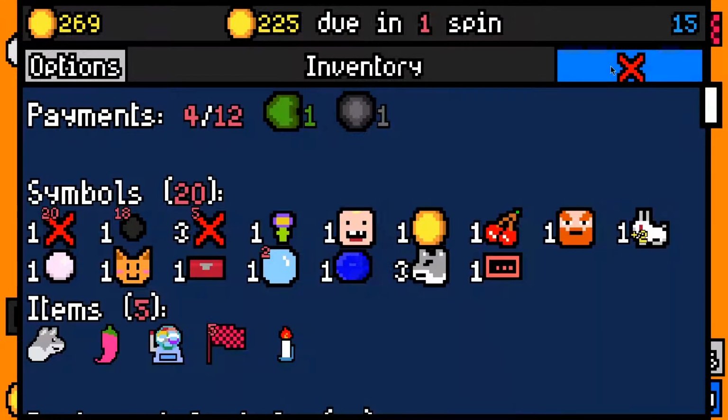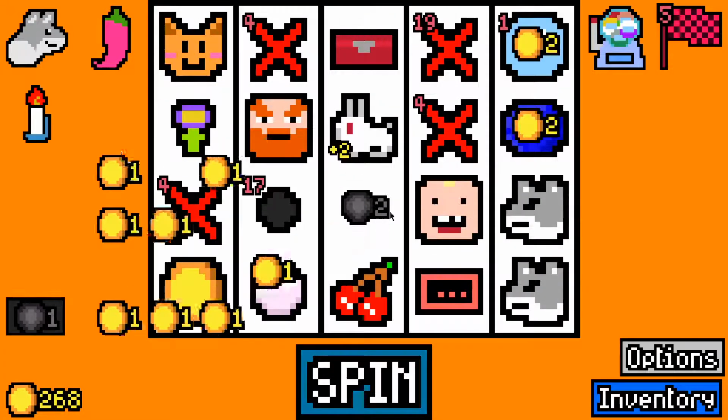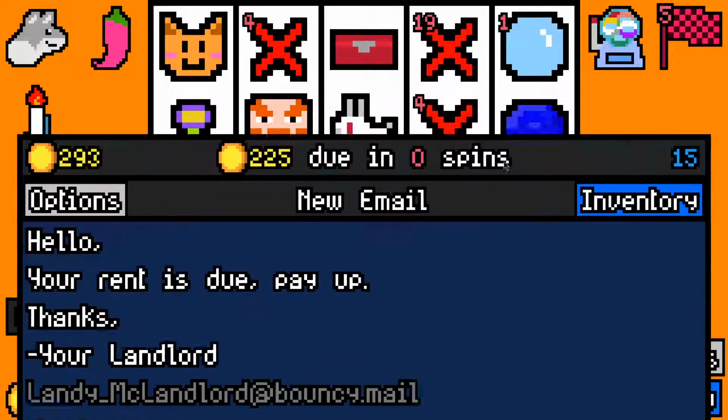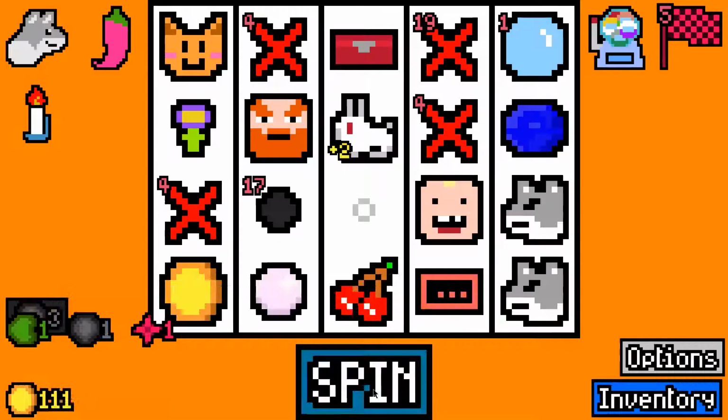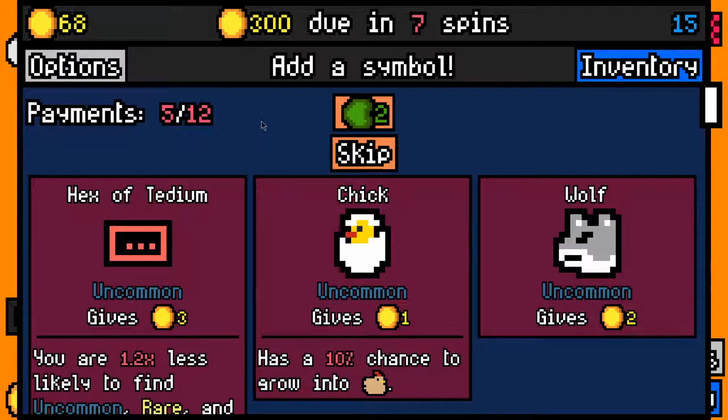Do I need the removals though? Removals are never a bad thing. So I'll take the removals. If I was a bit more stuck for cash, I'd have picked the wealthy capsule, no problem at all. We made the 225 rent payment with 68 left over. 300 now due in 7 spins.